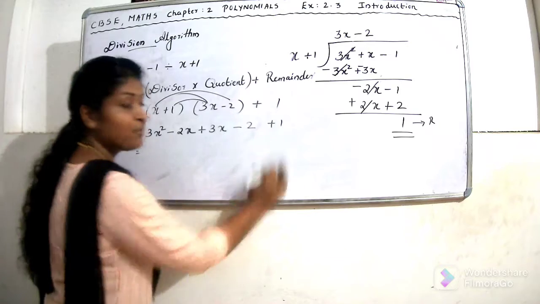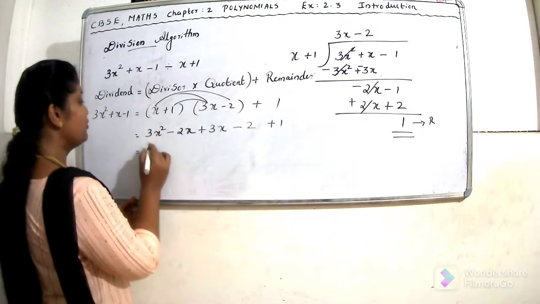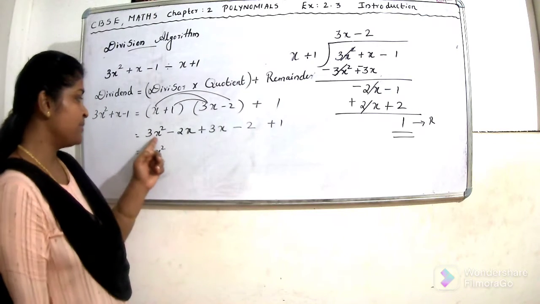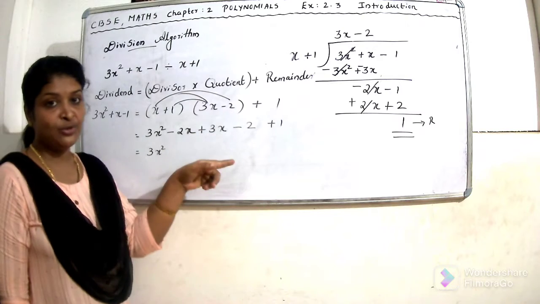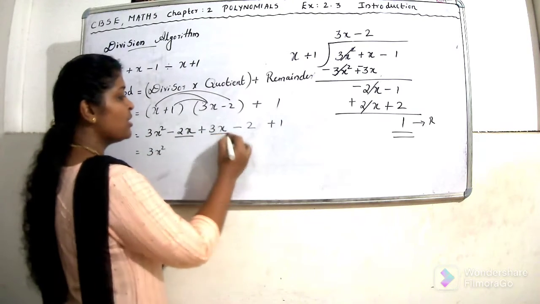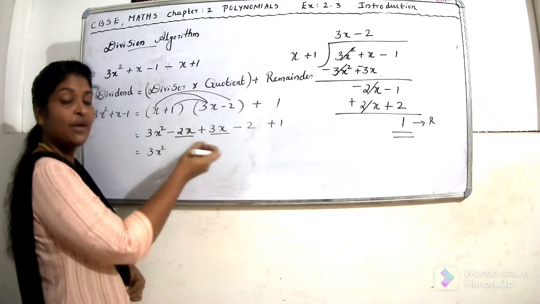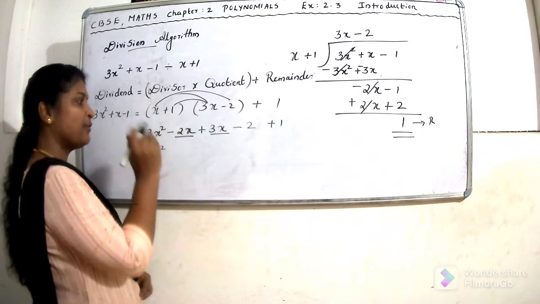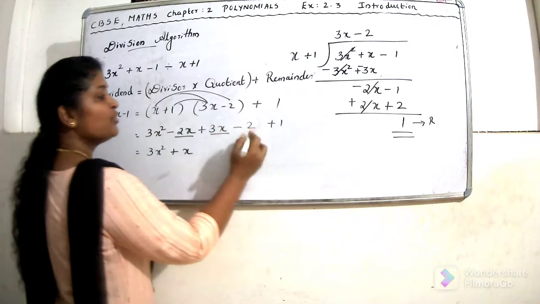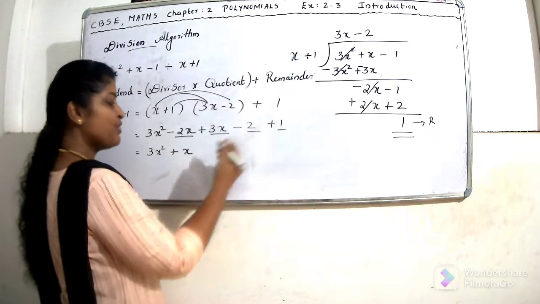Now we have to simplify this. Like terms, if possible, we can add or subtract. 3x square, no other terms similar to that. That means variables have to be the same, then only they are like terms. So these two are like terms. When we are adding here, addition is not possible because the signs are different, so we have to subtract. So we are getting positive 1x. Now these two are like terms, they are constant terms, so there also we have to subtract.